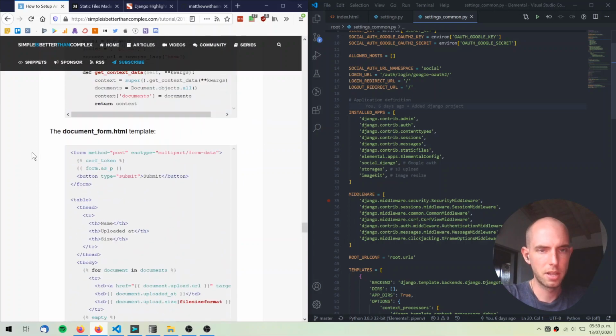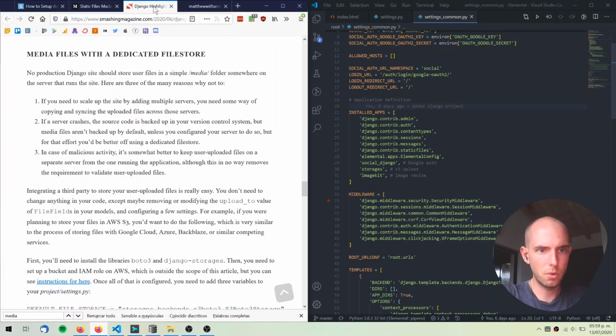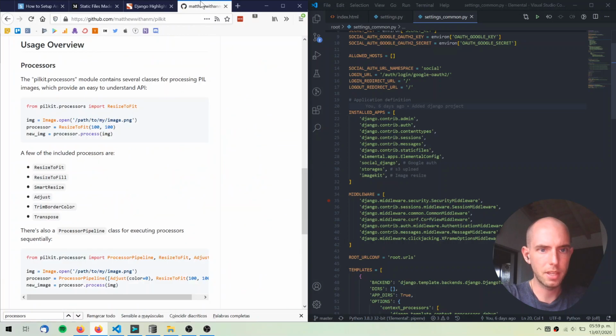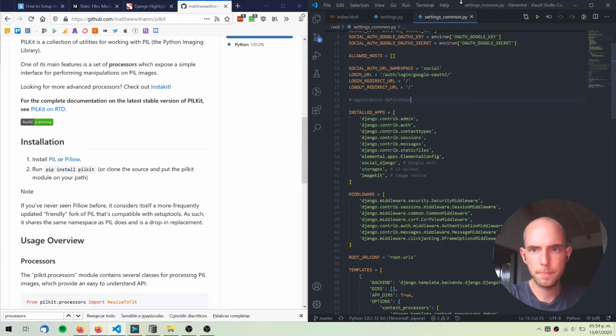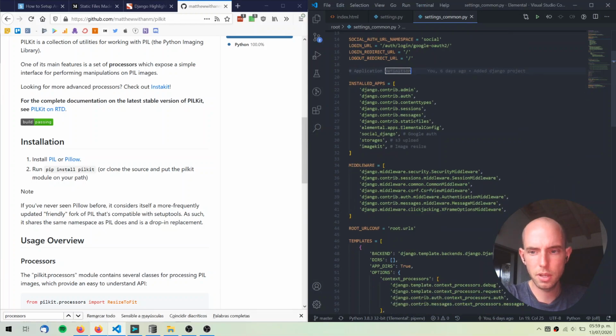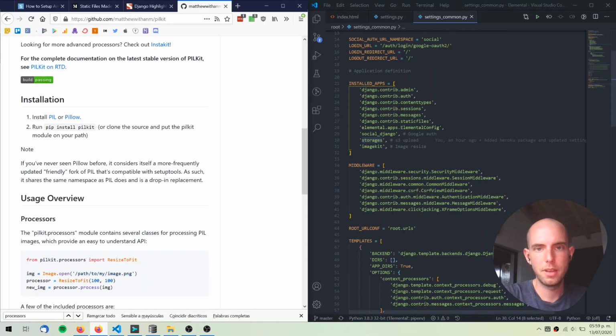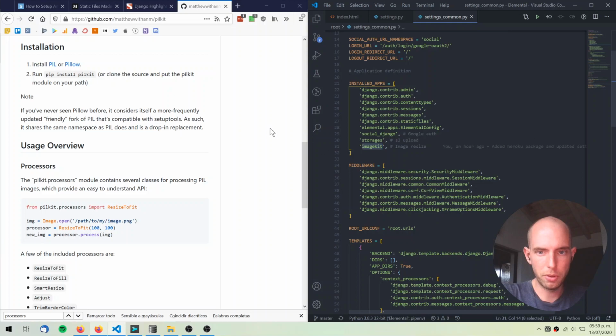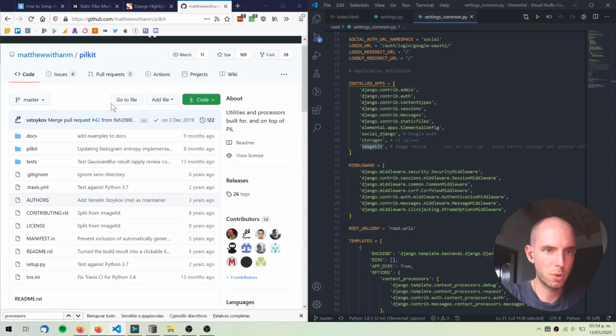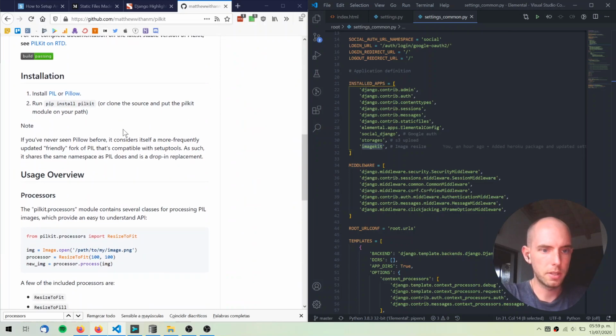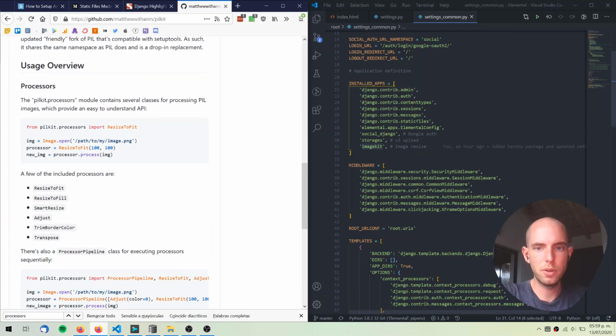So it's a great tutorial to just get that working. And then what did I do? As for image uploading, I used a couple of things. I used Django storages, the same library that's being used in those tutorials, and that lets you define where you want to store files. I followed some tutorials to set that up. But one extra thing I've decided to go with is another package called ImageKit, which is quite cool. This is a lower level library that it uses, but ImageKit lets you do some cool stuff.